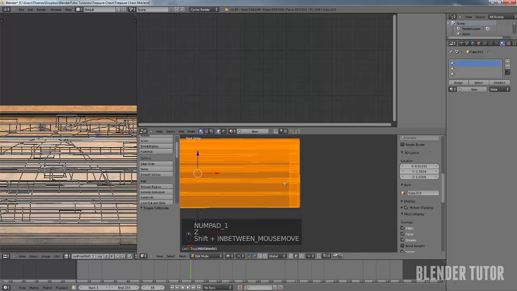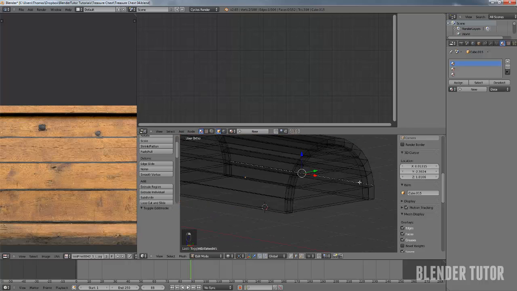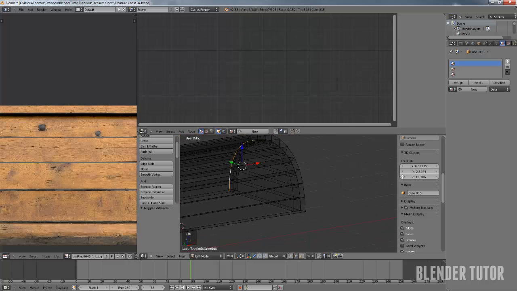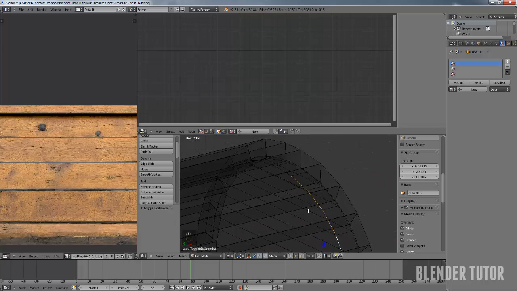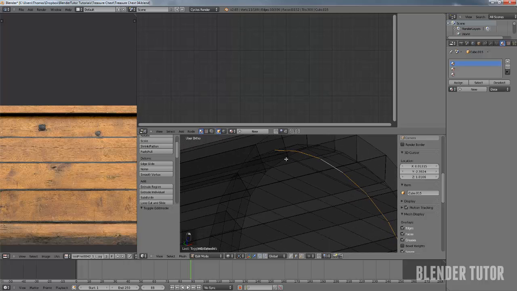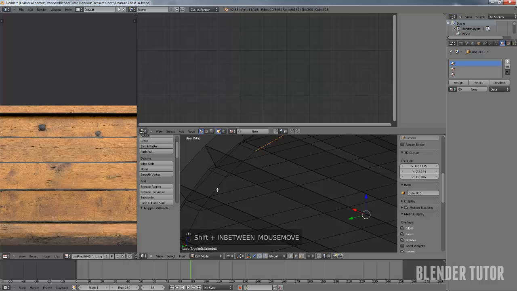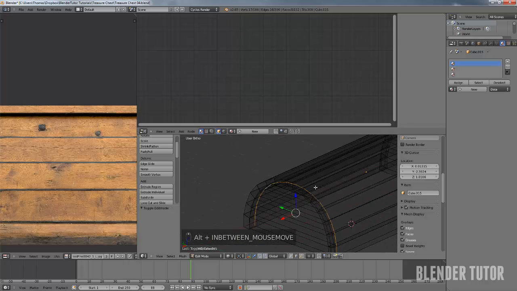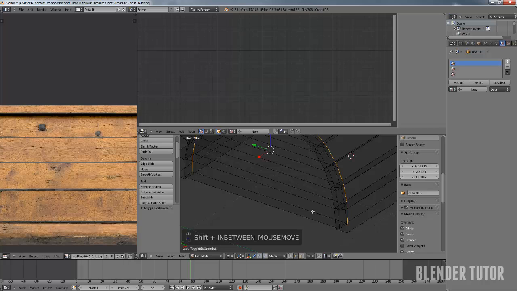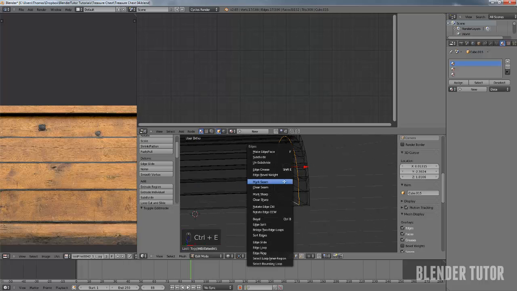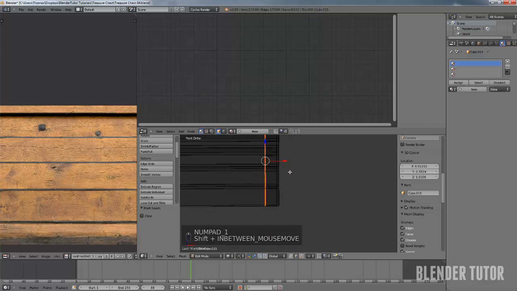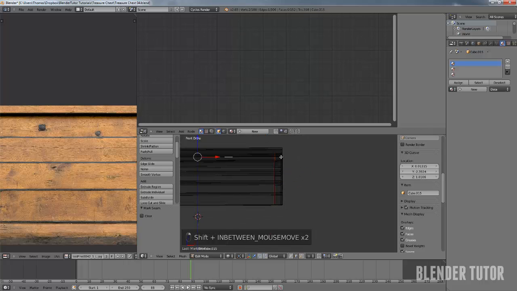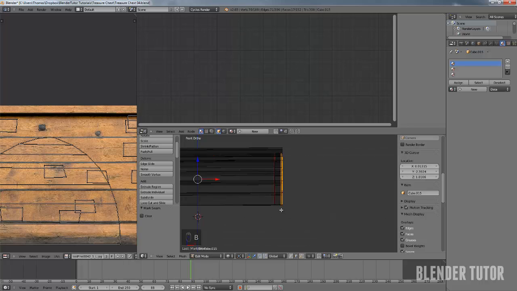What I did was, for this inner piece right here, zoom in a little. For this piece, I just unwrapped both. So hit mark seam. I mean, really, I could just box select it, so I could go like this.